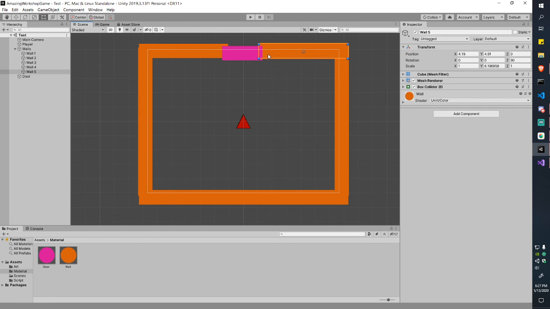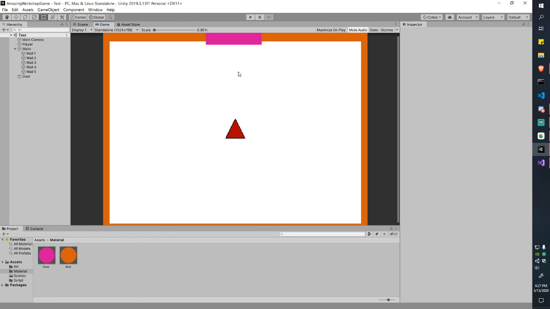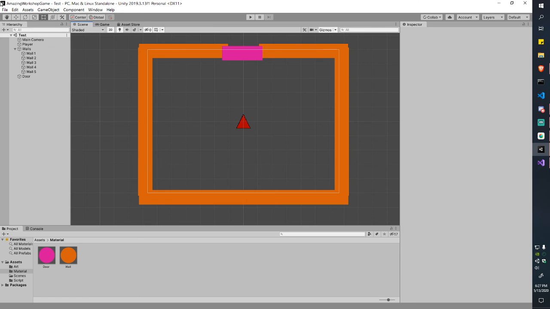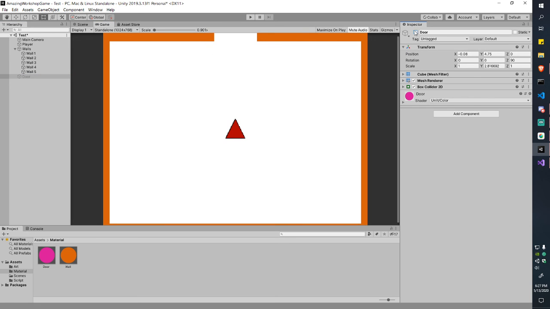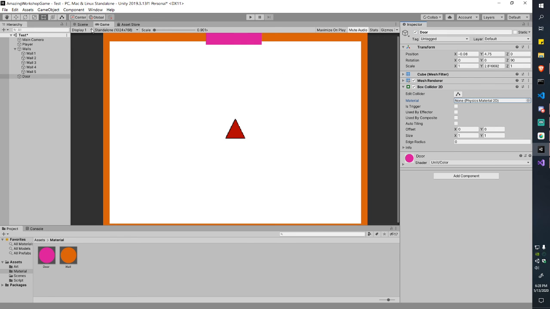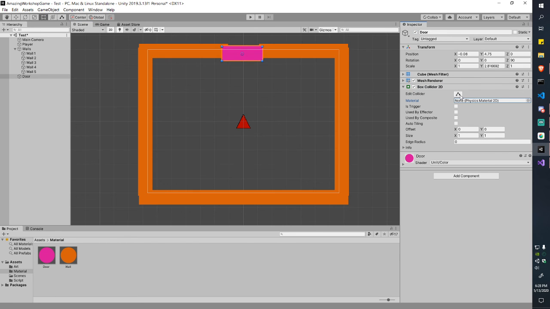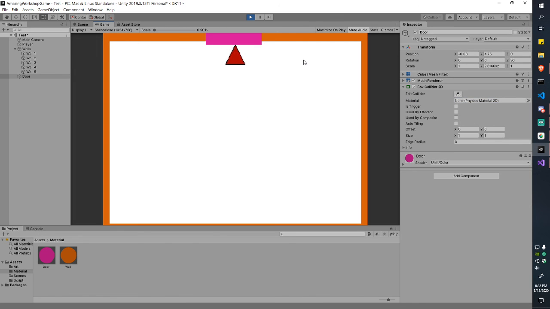I can even make sure that the walls are on top of it, but let's not. Let's just leave the doors, and it makes more sense this way. Okay. So you see that it's there, and if I just hide it, it's going to disappear. And that's what we want. This is the behavior the door is going to have. It's going to disappear or not. And the door already has a box collider here, which is very handy. So it's going to block the player. It's already set. The player is not going to walk there. It cannot get out anymore.